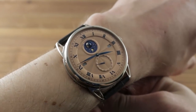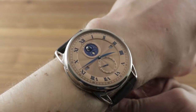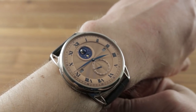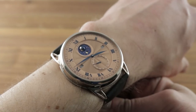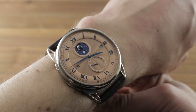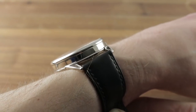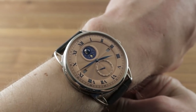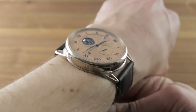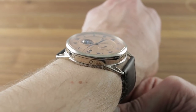44mm in white gold, this perpetual calendar, originally launched back in 2011, represents one of the most intriguing combinations of romance and practicality in the complication catalog of De Betun. The timepiece, wonderfully blazoned with a real hand guilloche rose-lathe dial, fits easily on my 16cm circumference wrist. Let's talk a little bit about the lug fit, because this is not the De Betun floating lug system that you've come to know.